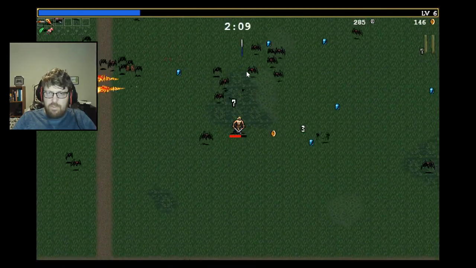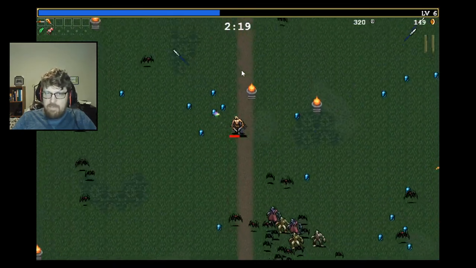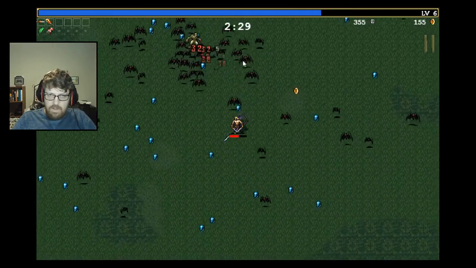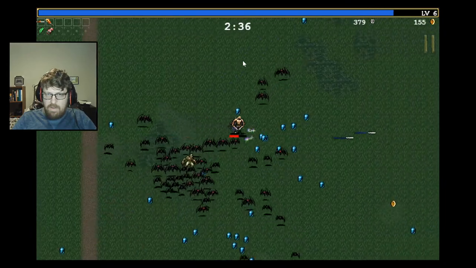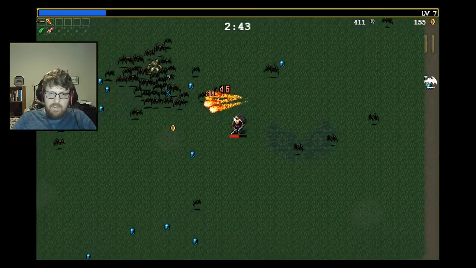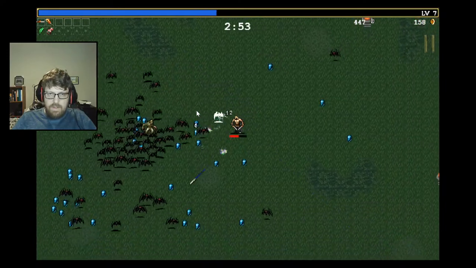Ouch. Jerks. Ouch. Gosh, dang it. I feel like they veered off at the last minute. Maybe I didn't. Or maybe I veered off at the last minute. Problem is, the knife is not very good when you're running away from enemies. Okay, continue with the fire wand. Again, we might get axes, but we might not, so I don't want to jinx it here. There we go.